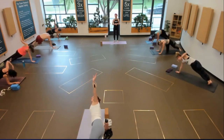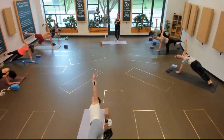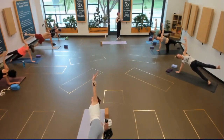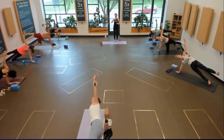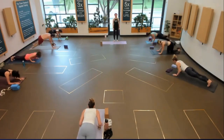You can have a weight in that left hand up to the ceiling, but squeeze your inner thighs together. And then if you plan on lifting the leg, that same action of muscles squeezing into center line. Now, most of you can lift the front of your pelvis up to your belly button. Yes, Jenna, there it is. One more breath. High to low.